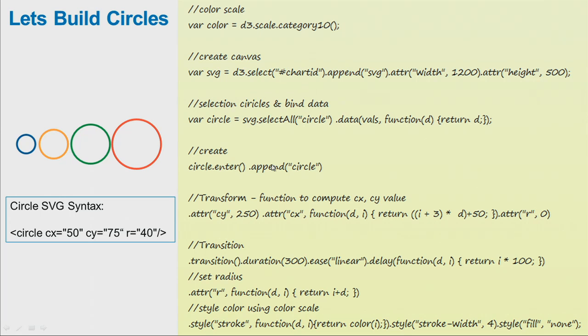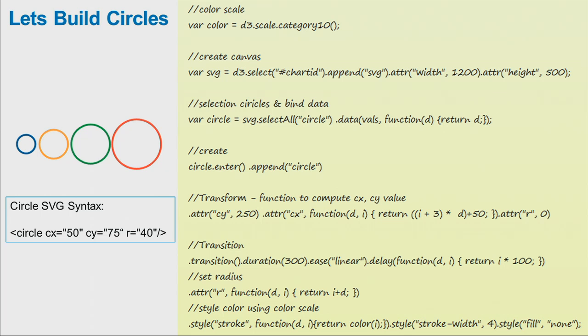The second step is, as we saw on the earlier slide, enter and append. In this case, we are not going to have any circles because we are executing this for the first time, and the enter selection is going to give the references for the empty slots. That's how D3 internally works. In case we do have some circles, it will update the existing ones and only give the references for the null ones. And then when we call append, that's the step where we actually create the circle.